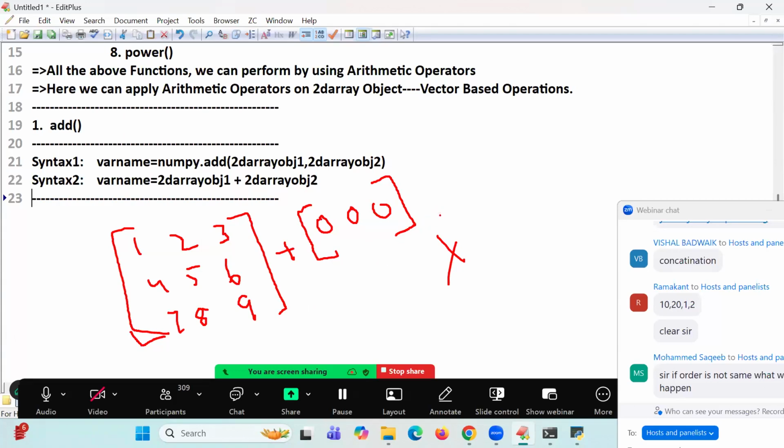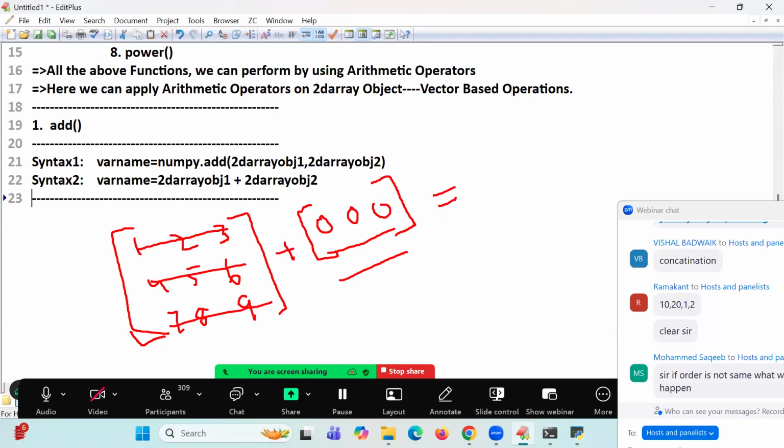But in Python there is a broadcasting concept. Instead of writing zeros again and wasting memory space, we simply write 3 zeros for 3 columns. Each row value will be added with zeros.